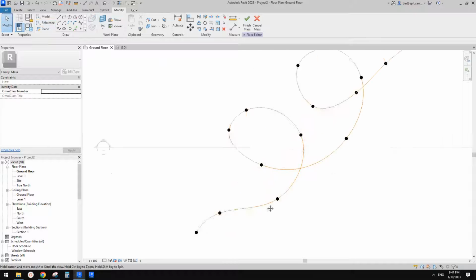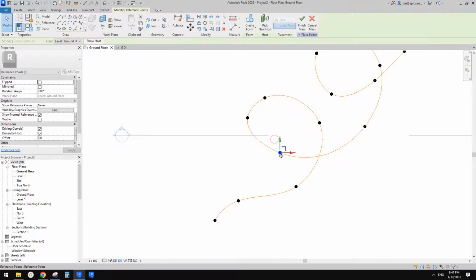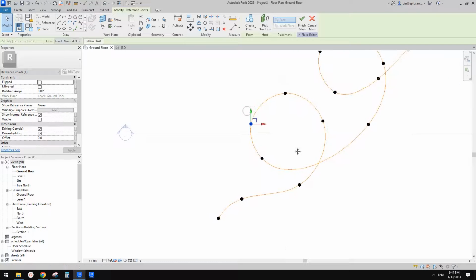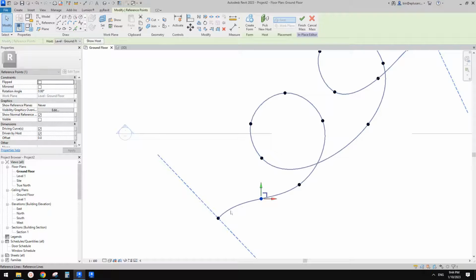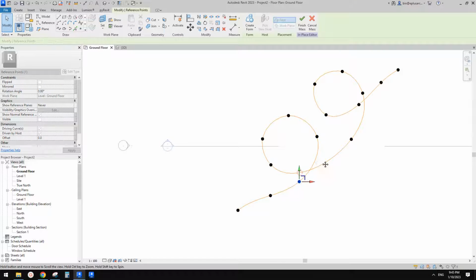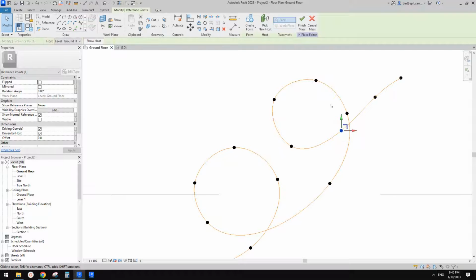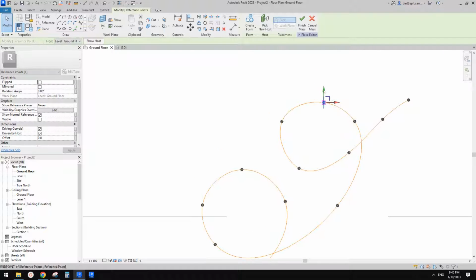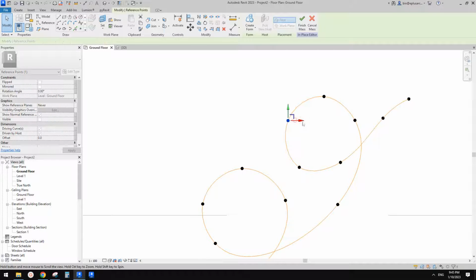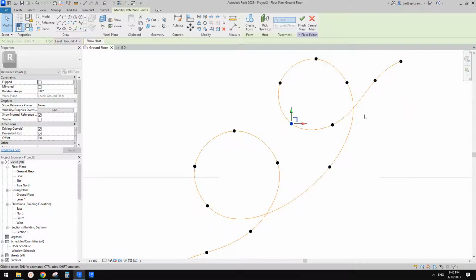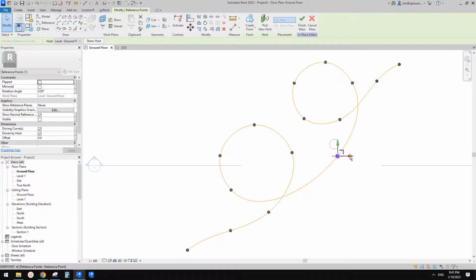Okay, so now we have this, and then you can start to adjust them because we want them to look more like a circle. So you can adjust all these points, and somehow make them more like a circle. You probably spend some time here, right, and go up. I think this is quite good. And then this one, you probably need to go up, go down. Yeah, quite okay. I think that's good.